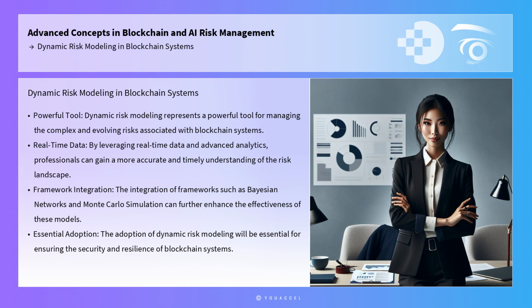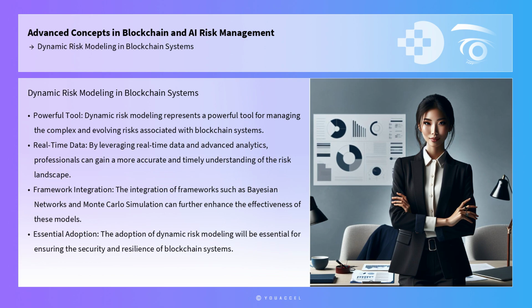In conclusion, dynamic risk modeling represents a powerful tool for managing the complex and evolving risks associated with blockchain systems. By leveraging real-time data and advanced analytics, professionals can gain a more accurate and timely understanding of the risk landscape, enabling them to make more informed decisions and protect their organizations from potential threats.